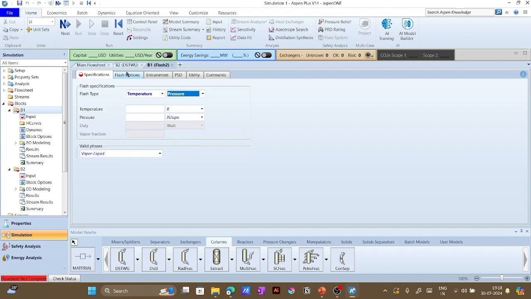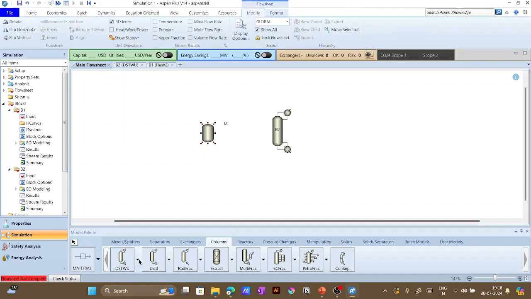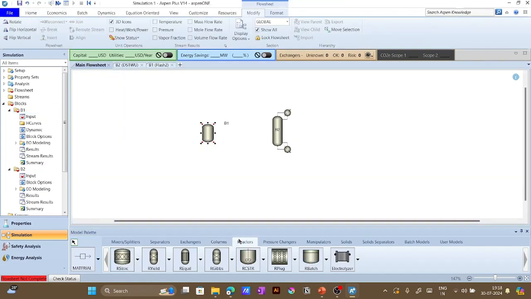So for a set of equations, I assume you are all familiar with the concept of degree of freedom, that you have a number of sets of equations and a number of sets of variables. The degree of freedom of your system should be zero to get an exact solution, right? So for each of these models you will need specific input parameters.